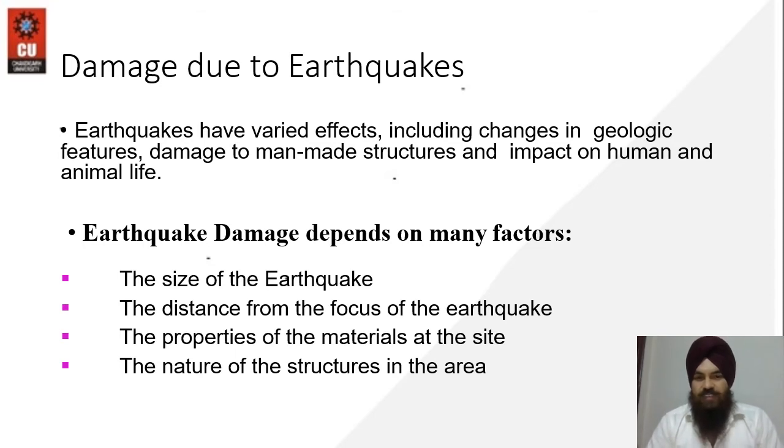The third factor is the properties of material at the site. That means the locally available soil conditions on which the structure rests. If the soil is hard, or rocks are available, or the foundation is established on rock, the damage will be less. If the structure is established on soft soil, then the damage could be more.